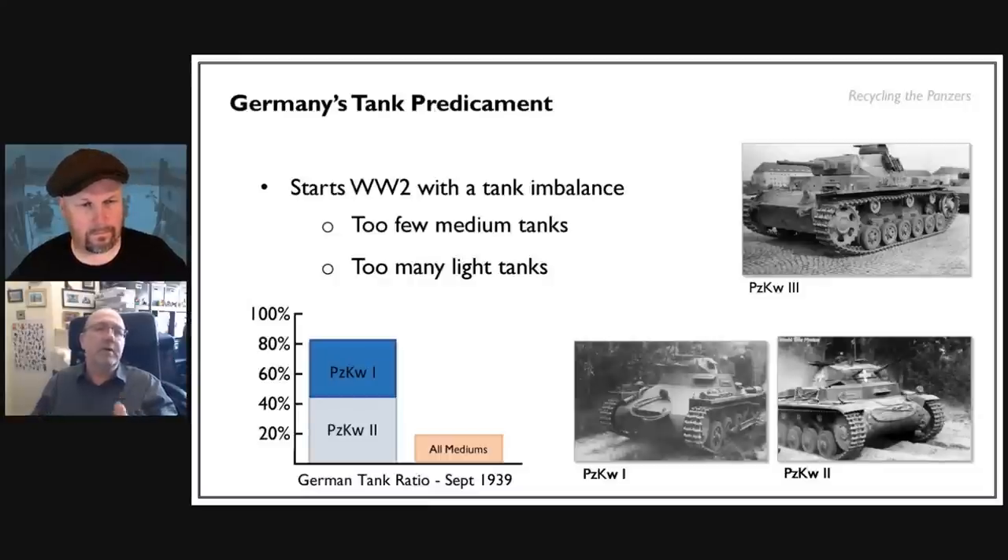The Panzer I was already obsolete as of 1937. As discussed in the earlier talk on the Battle of Seseña, it was realized before the end of 1936 — the first year of the Spanish Civil War — that a tank with only machine guns as armament was toast against an anti-tank gun or a tank with a cannon. So by 1937 it was already known the Panzer I would not be useful for any kind of combat.